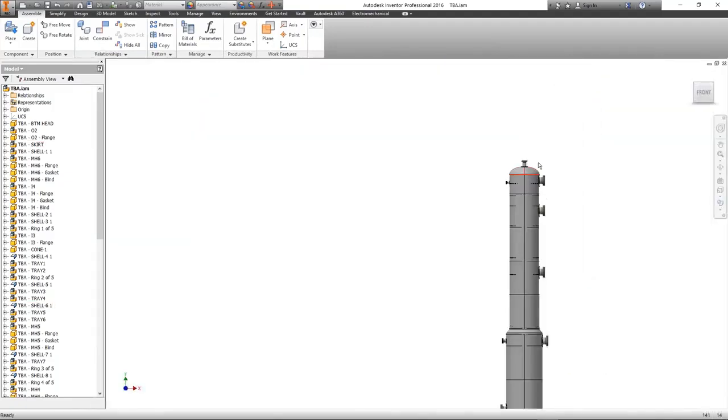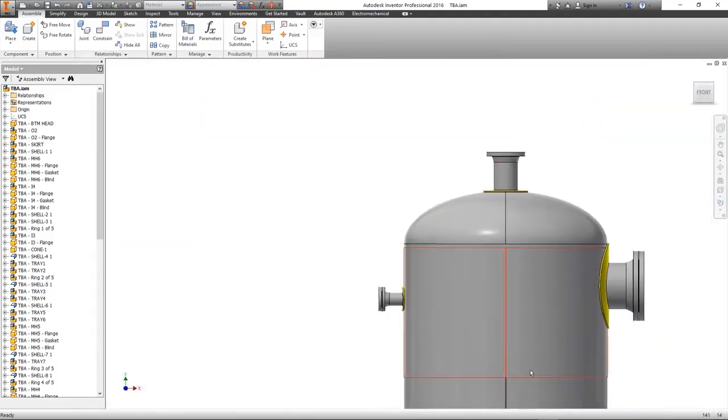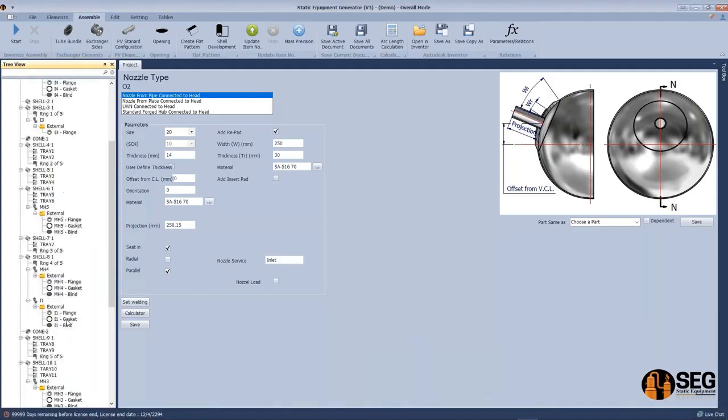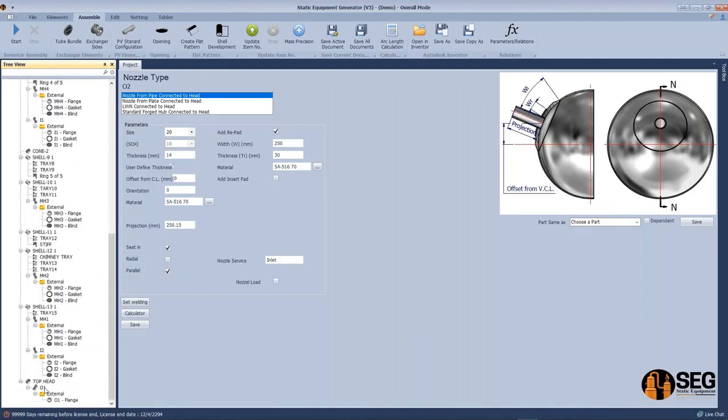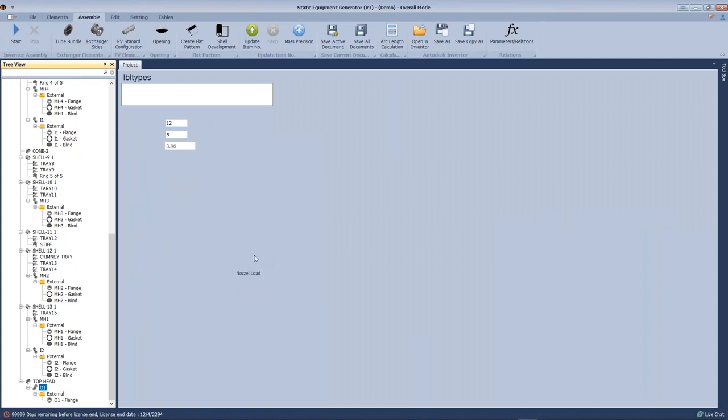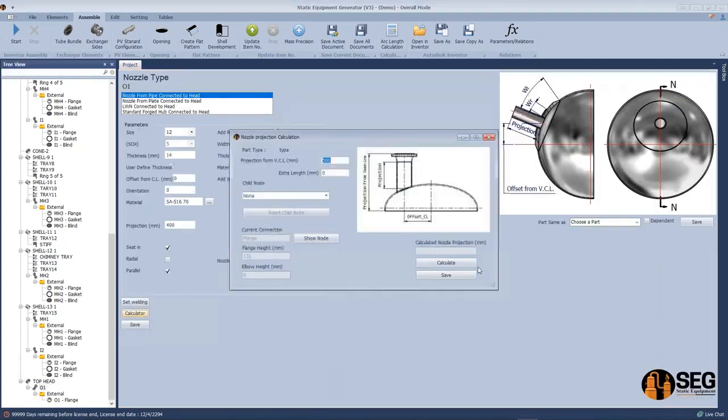For example, let's change the projection of this nozzle. If we select this nozzle on the top head, this one, and open the calculator, which calculates the projection from the seam line, we will define this value as 1200 and calculate the projection of this pipe to adjust the facing of the flange from the seam line of this head.